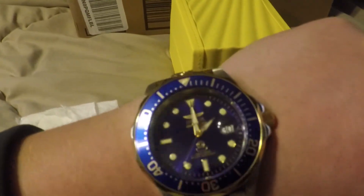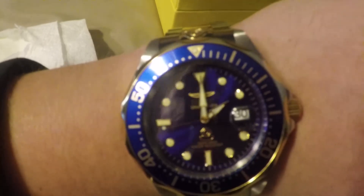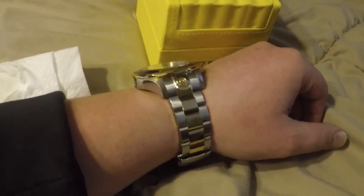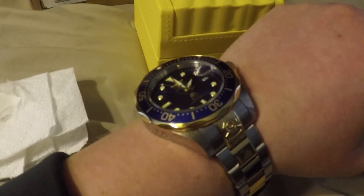Just before I end the video, I want to show you guys the watch — got it adjusted. My dad knows how to do that; he used to be a jeweler if you guys didn't know that. We should be having a crowdfunding campaign start tomorrow. I think this watch looks really good. It's not focusing the best because this is a GoPro and it's meant for more action stuff, but I think it looks pretty sick. Let me know what you guys think in the comments. I'm gonna have some fun with that drone with these new carbon fiber blades.